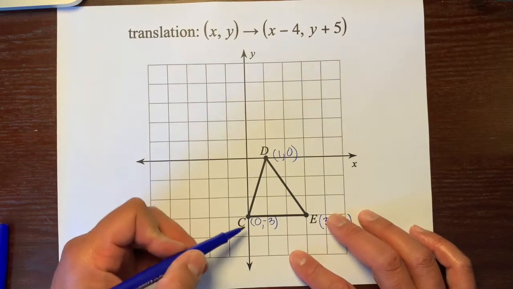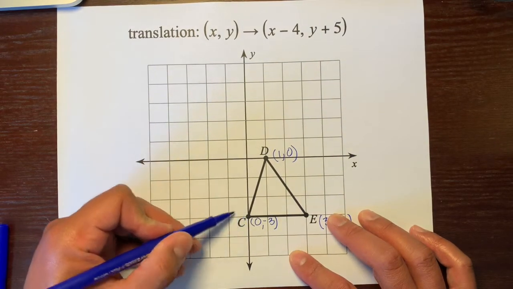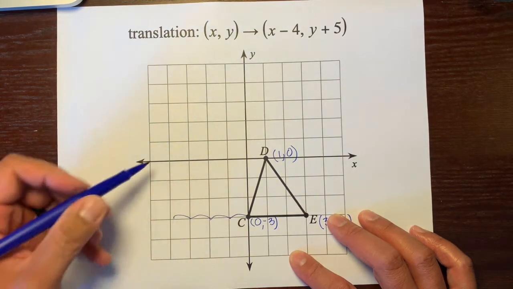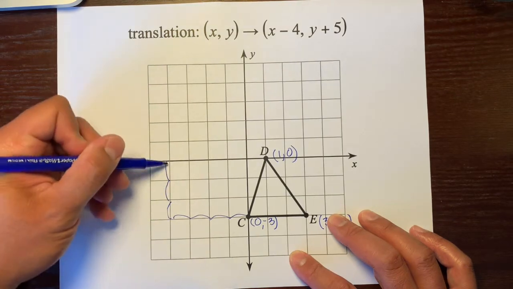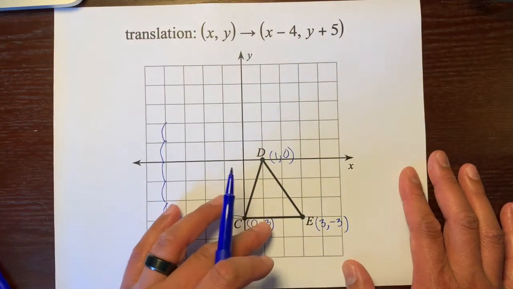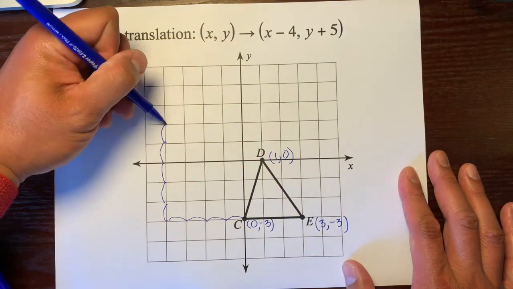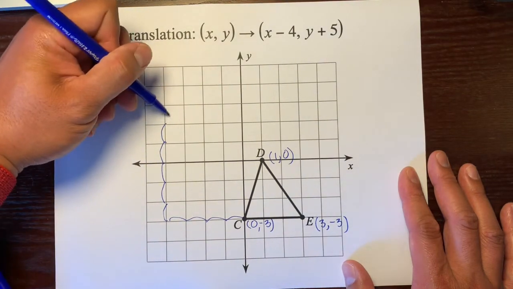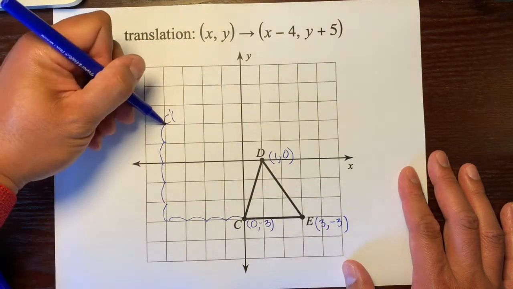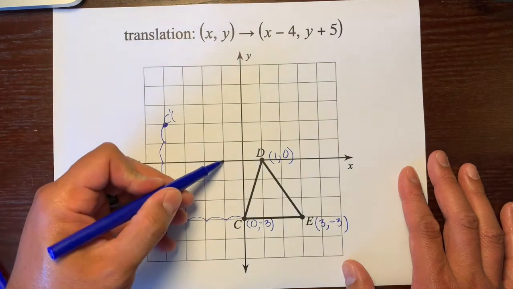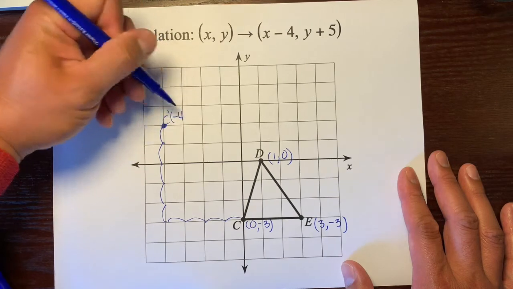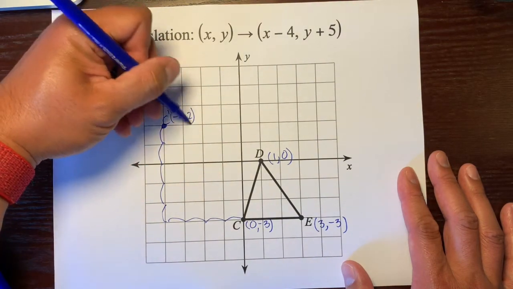So from this point, we're going to move to the left 4. So 1, 2, 3, 4, and then up 5. 1, 2, 3, 4, and 5. This time, I don't want you guys to plug it in. I want us to actually move like this. So here is 1, 2, 3, 4, 5. So this is our C prime. Let's write the coordinates for this point right here, which is 1, 2, 3, 4, and up 2. So -4, 2, actually, because we went to the left and then up 2.